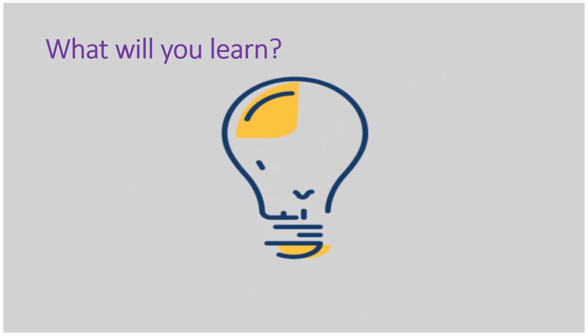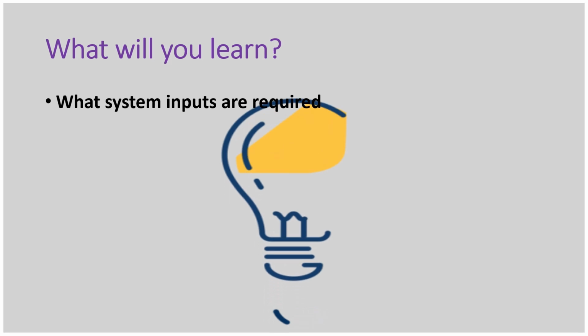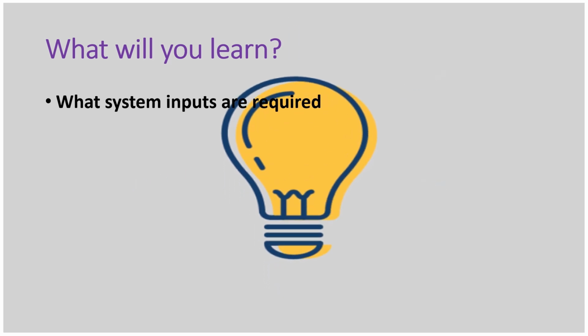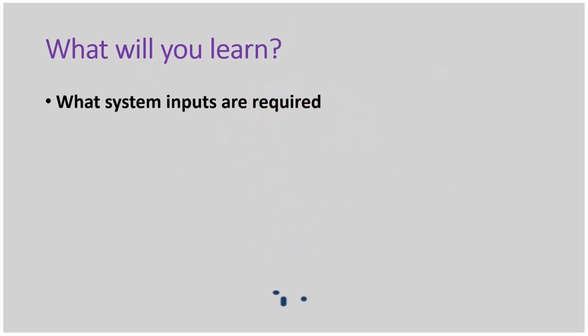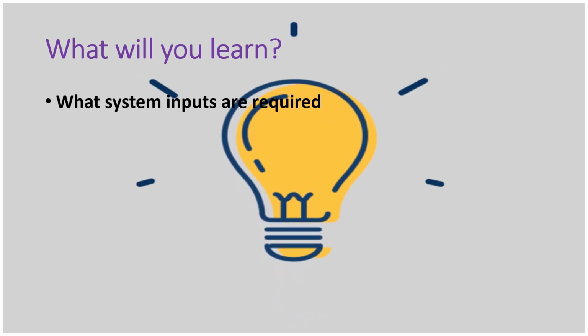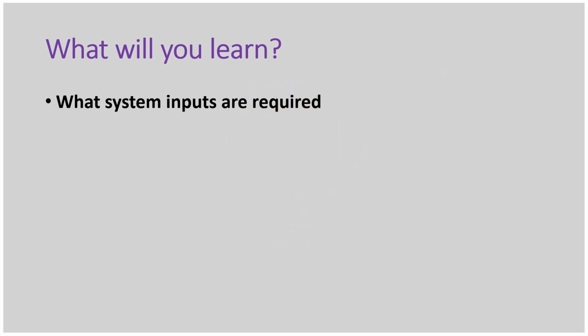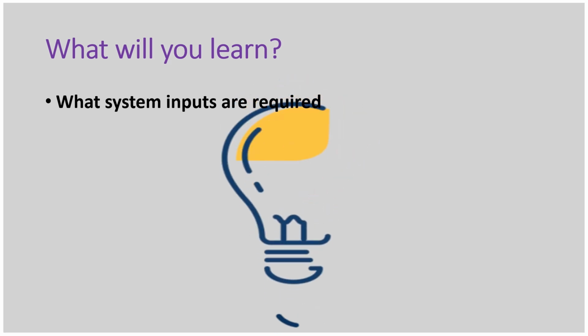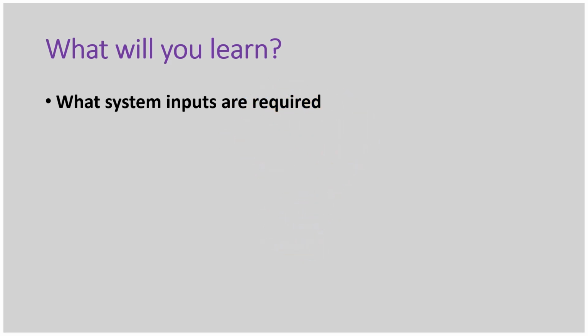Before going into details, you should know what you will learn out of this video. So the very first thing is what system inputs are required. Whenever you design some kind of product or mechanism, it is very important that you know what inputs are required for the designing. Let's say you want to design a system in which you have to push a 10 kg load. Now what is the system input here? You know that 10 kg load you want to displace. So this is the kind of system input, and many times the system is complicated, so you are not sure what kind of system inputs are required. At the end of this video you will know how this digital engineering tool will help you to know what your system inputs are.